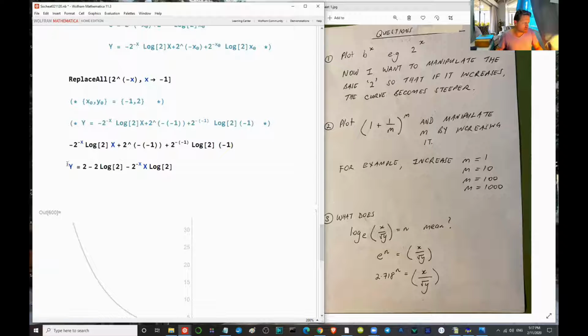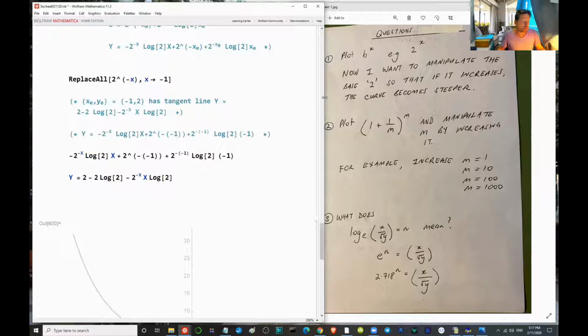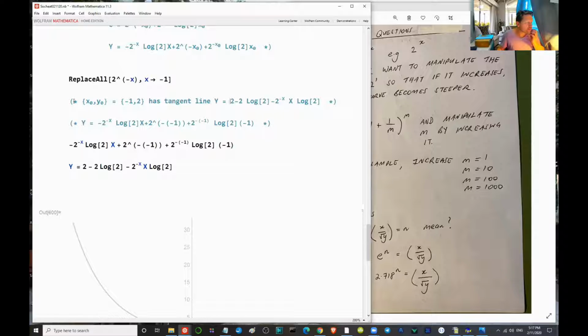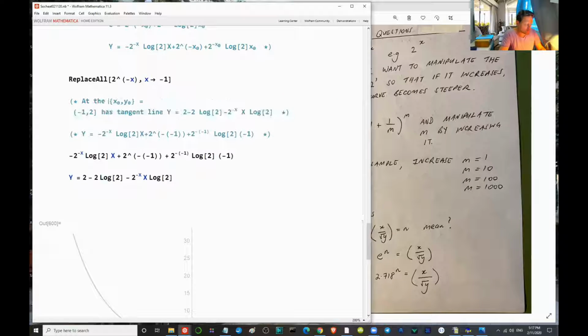So in other words, make it part of this. Tangent line, y equal to this one. Okay, so in other words, at the point, this one, we have this tangent line.